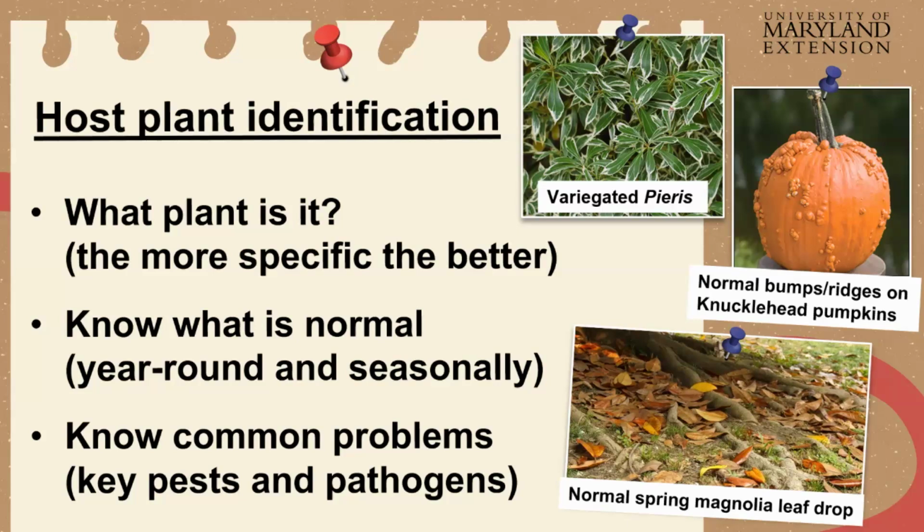Also, seasonal things when it comes to the physiology of our plant changing and growing through the different seasons and times of year. We get a lot of questions typically in the springtime when it comes to magnolias. People see lots of leaves dropping from their magnolia. They get worried that their magnolia is unhealthy, there's something going on. But leaf drop is normal for magnolias in the springtime as they prepare to put all their energy into blooming their beautiful flowers. And so with this, the more we know about the plant, we can use credible resources to look up what's normal for the morphology of our plant, the colors, the shapes, the growth forms, and the sizes, and also talking about seasonality with leaf drop potentially, bloom period, and so on.